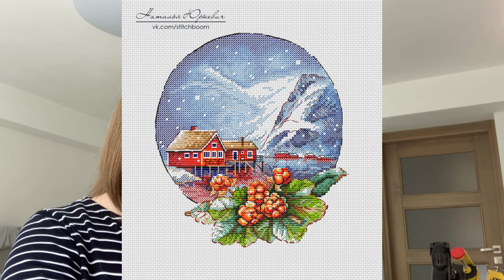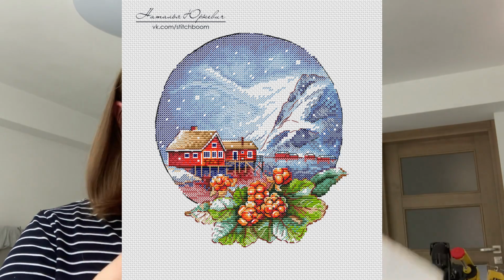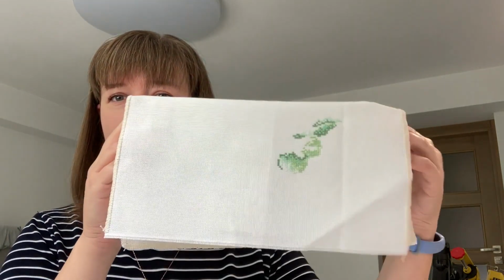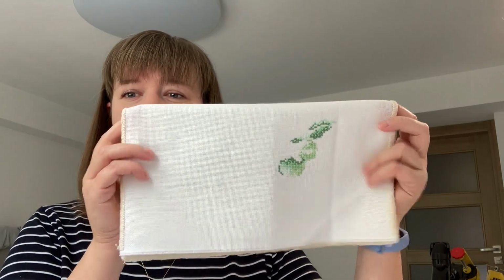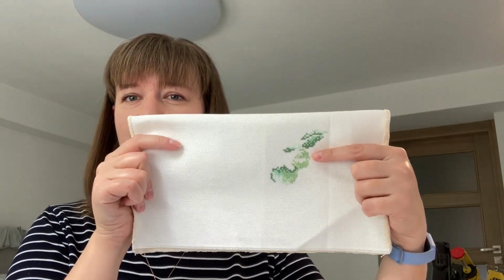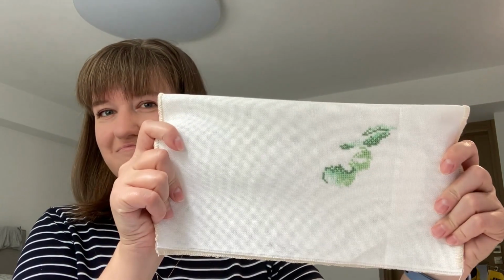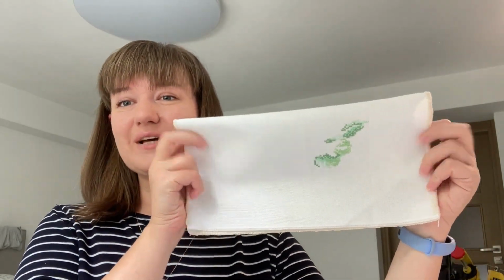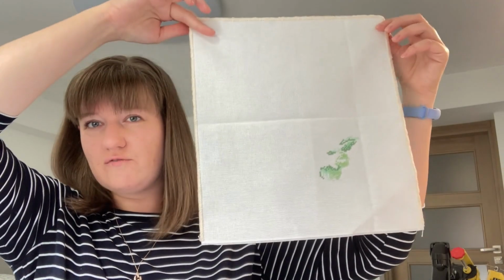Great idea. The next design is a pretty small one. It's also from a Russian designer. It's called The Colors of Norway, I guess. And I haven't stitched this one this year. I cannot find it. Okay, but it's okay. It's also 27 count Linda by Zweigart. I haven't just started it, but this design is so smooth, so I stitched here in one day 5%. Yeah, so 5% done. I'm pretty sure I can finish it very quickly.